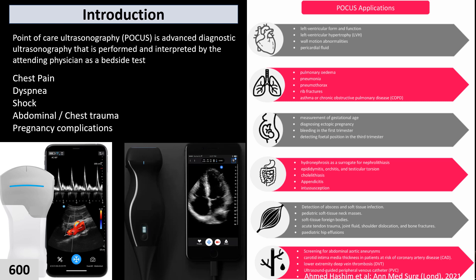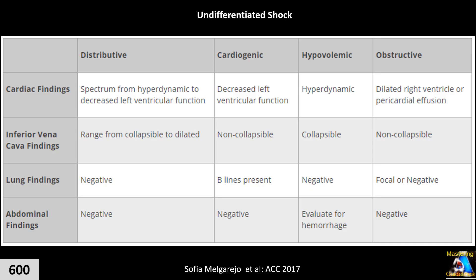Let's give an example of how much this type of study can help for diagnosis in critical situations. Here is an example of how POCUS can help us approach critical patients. Imagine you are dealing with a patient in shock, and basic studies like EKG, blood tests, and physical exam did not give us a very clear finding or conclusion.